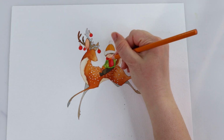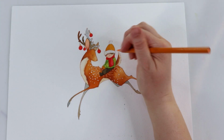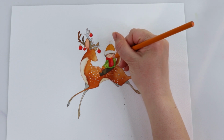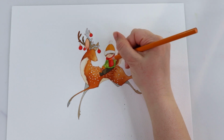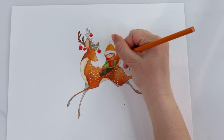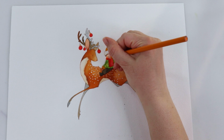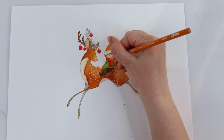Then I took an orange pencil, a lighter color than what the scarf is, so that it'll stand out a bit more, and I added lines along the length of the scarf. Make sure the lines follow the direction that the scarf is being tied around, similar to stitching. Typically it goes the length of the entire scarf. So if it's horizontal, your lines are going to go horizontal, and if it's vertical, your lines will go vertical down the middle portion of our scarf.